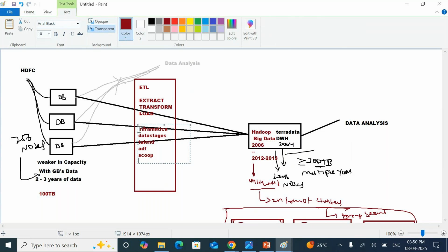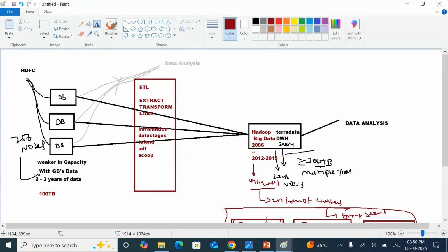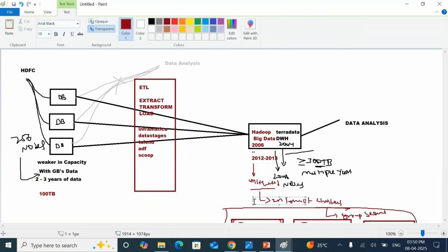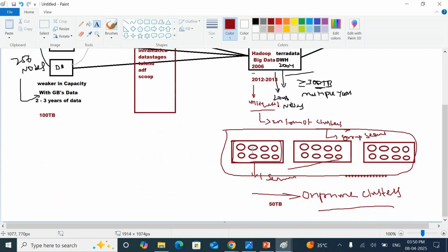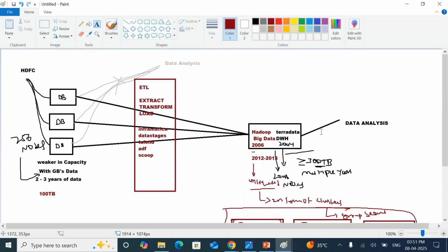Extract means collecting. After that, segregation, parsing, removing duplicates, cleaning the data, and whatever data you want, only that data is maintained in the Hadoop. You got my point, sir? Yes, sir. From there, Hadoop data analysis can be done.